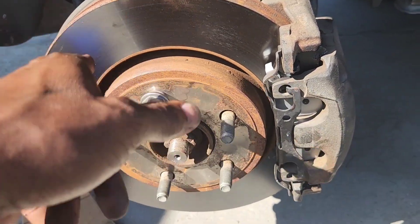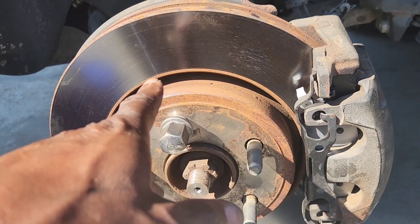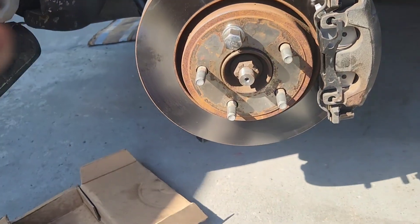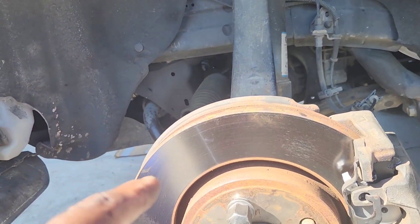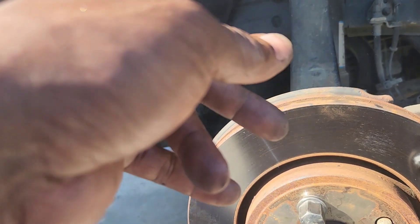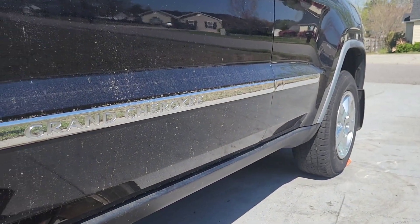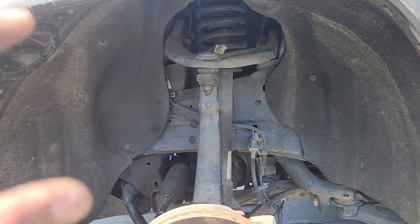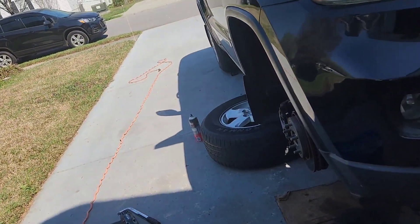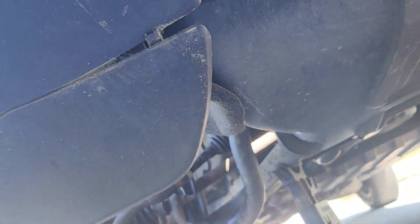Now we've got our rotors and brakes done. I'm going to spray a little brake cleaner on the rotors to make sure there's no dust, and get the inside one too. That's how you do the back brakes if you want to. Straighten out the wheel and lock it in the front, and we're going to tackle the right front tie rod — the left one won't be in until after three, but the right one is the problem. Once the right one is on, we can check everything. We made sure the steering wheel was turned straight, and we're looking at the angles — they look pretty good.